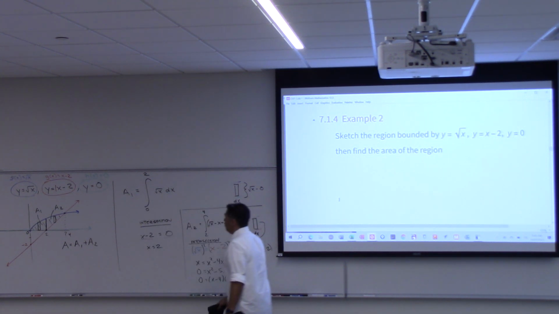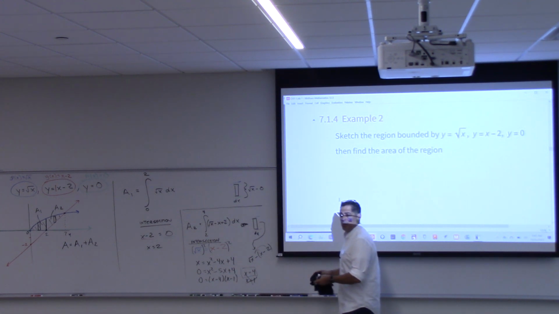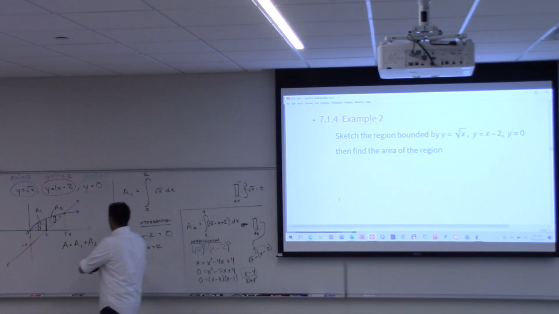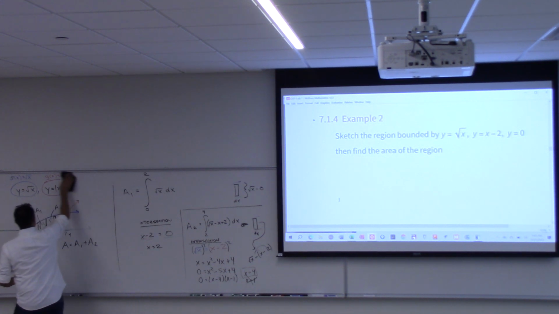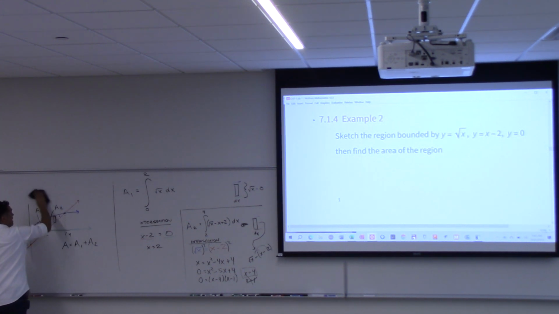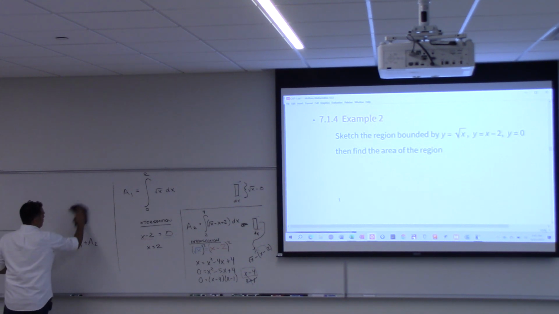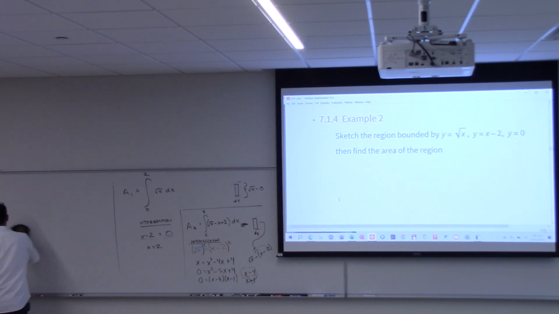All right, so now we have two integrals to work out, don't we? Two integrals. Now, look, we're going to get to a point in this class where we're going to stop working the integrals out. All right, we're going to get to that, and we're going to be done. That's where we stop in the class. Like, we won't take it any further just because of time, right? But since this is the second example, we're going to work this all out.